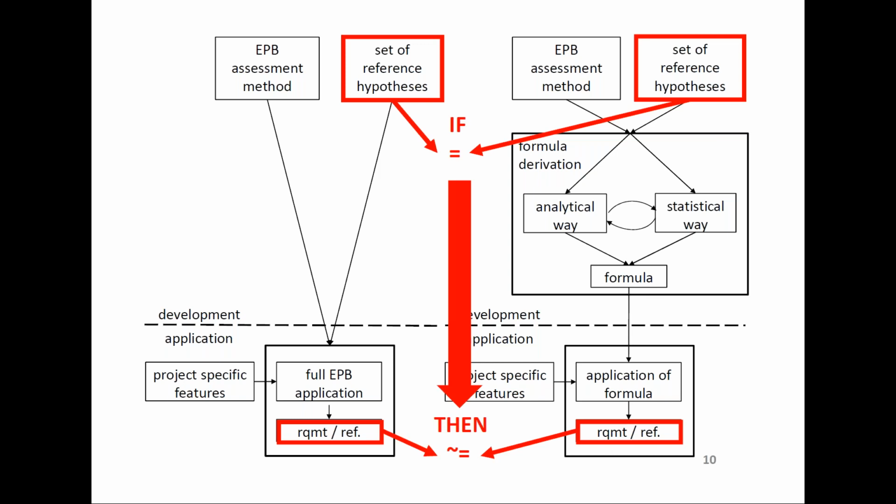In the past, there has been a lot of discussion between these two methods, which one is best, but actually, if you analyze them carefully and you apply them to practical examples, it should be said that if the starting point, the set of reference measures and hypotheses, is equal in both cases and the work is properly done, then the end result, the numeric value of the requirement, is usually also almost the same. There may be a little bit of difference because, for instance, of smoothing as a result of the formula approach, but usually the differences are rather small. And so, although there have been huge theoretical discussions, in practice, both methods can work equally well if properly done and give satisfying results.